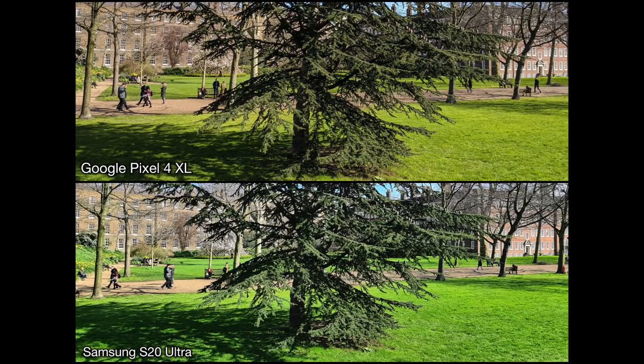Again, while having a walk around my local park, I wanted to take a picture of the actual greenery, and here is where you can see the biggest difference in the color of the green. You can see the grass, the trees, and some of the fields in the background - it's a lot more clear on the S20. I don't have scene optimization on; if I did, I would definitely see a bit more bright green on the S20. Nonetheless, it's done a great job and it's not too far off from being realistic. With the Pixel 4, the color of the grass is not completely matching how it was in reality, so for me the S20 does a great job in that instance.